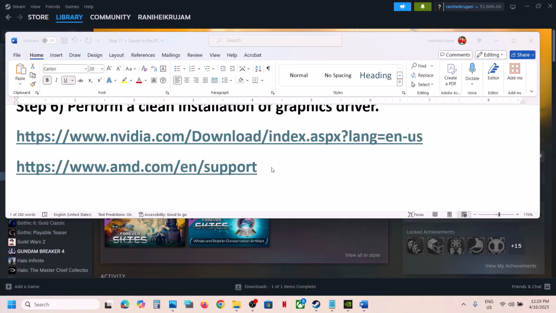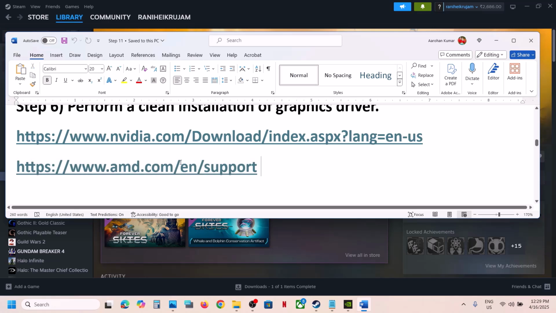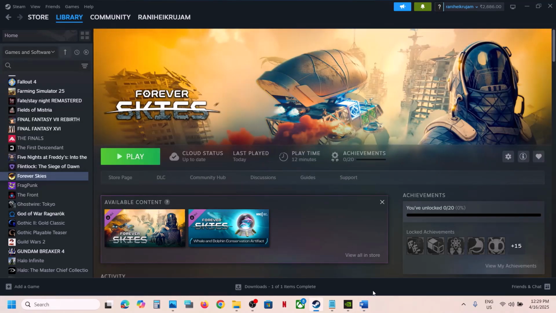Now AMD card users, first of all, uninstall the current graphic card driver which is installed on your computer and then restart your computer. Go to AMD website after the system restart and then select your graphic card, install the latest graphic card driver from AMD website and then restart your computer once again and then launch the game and then check. Still not working.